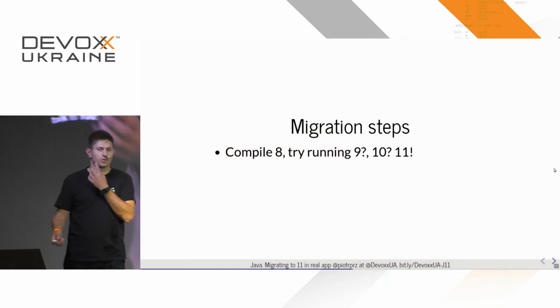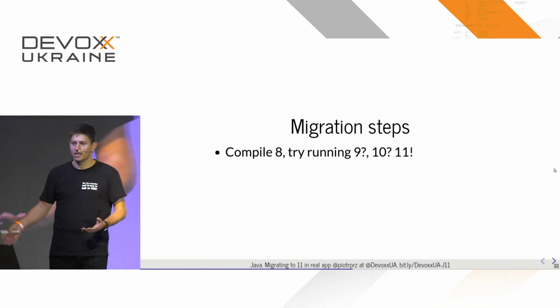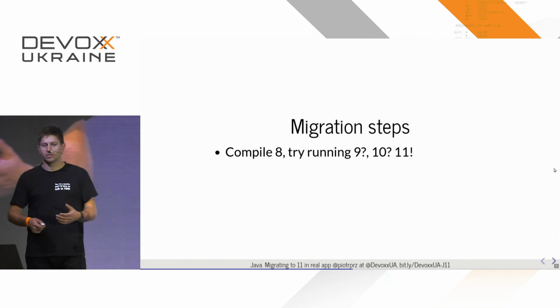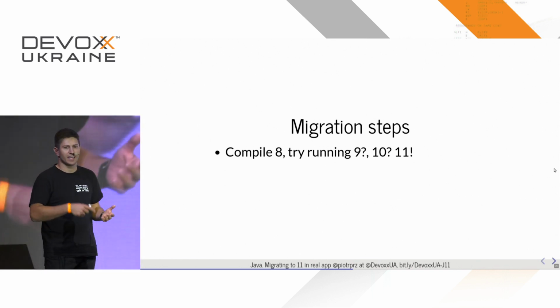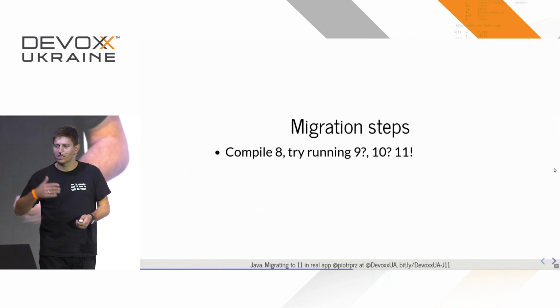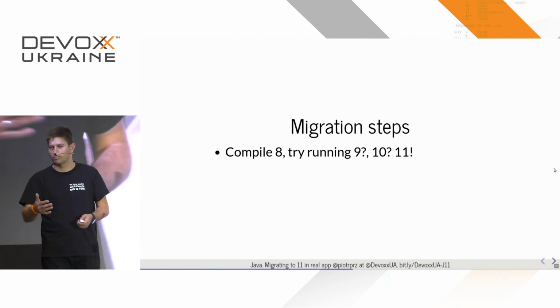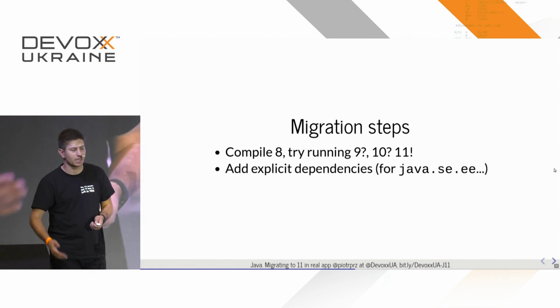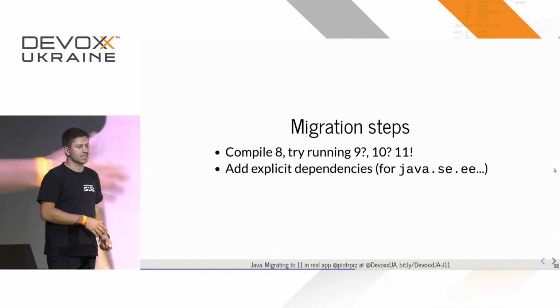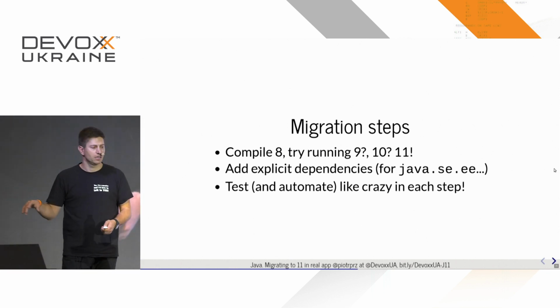Basically, because there's this joke in Polish, how to eat an elephant, and the answer is piece by piece. So if you have an application which is using or importing the javax packages, it might be easier not to jump directly to 11, but to do it in steps, first to go to Java 9 or 10, even if it's not supported, just as a middle step in your migration. Then you need to add explicit dependencies for all these deprecated or externalized modules.